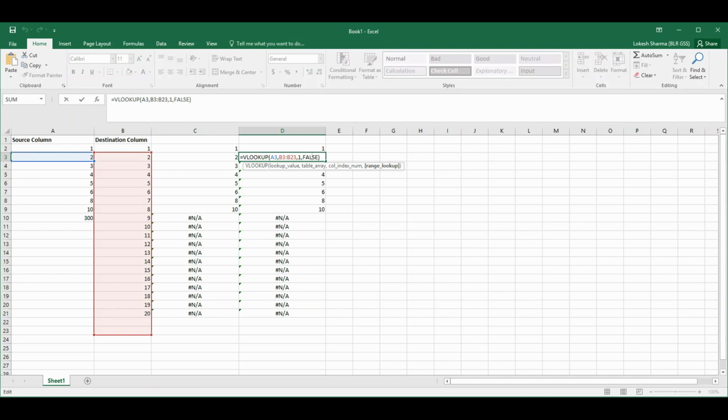So this is what I was telling you. If you have a range specified, it takes the range from the same row in which you have the source column. So if we talk about A3 as the source, it is taking the range from B3 to B23.